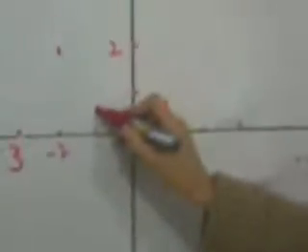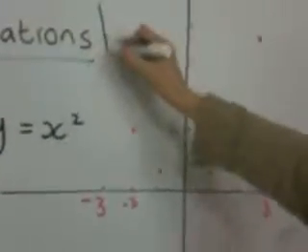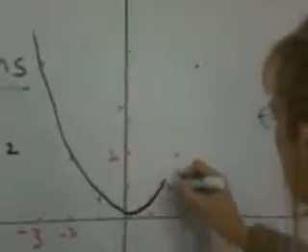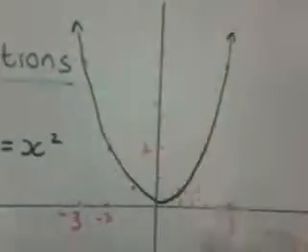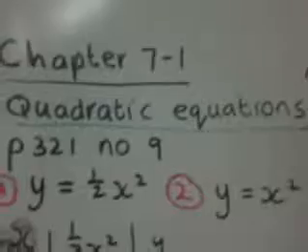This one was a little bit out, let's just put it there. For y we have a half, which is here. Then for x we have 2 and 2, so 2 and 2 is there, and then we go to 3 and 4.5. There's 4.5 and there's 3 up there. We don't just connect the points, we need to make sure that it's a curve. And there it is. This is our graph of y = ½x².